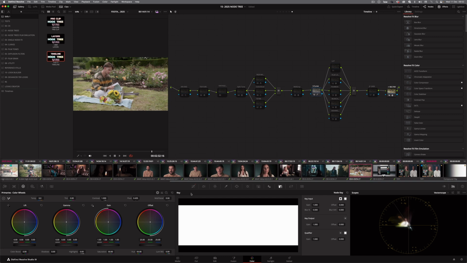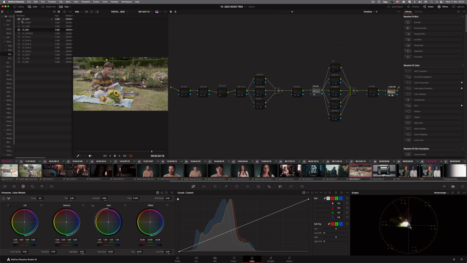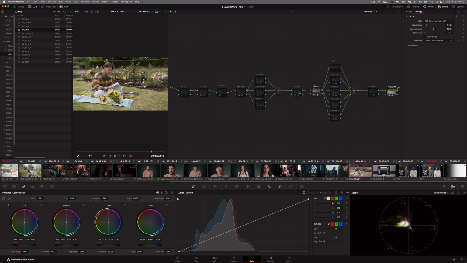This curve is really subtle. You can see it here and you can manipulate this further if you want. I would do the same thing as before. I'm going to reset this so I don't use two curves because these are LUTs, and I'm going to add the mid one. It's a bit punchier than what comes by default, which is quite subtle, which sometimes works really well with the LUTs.